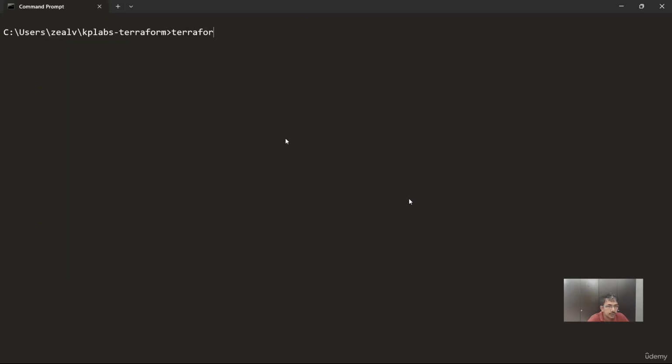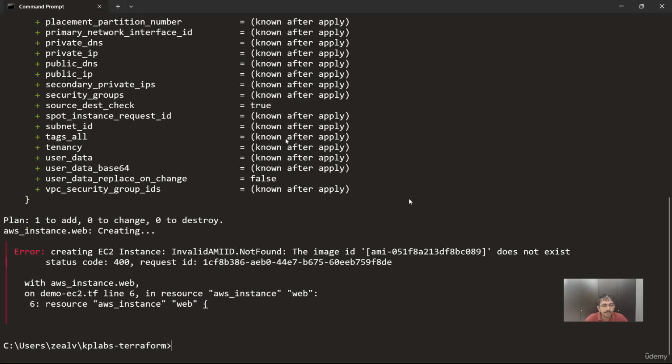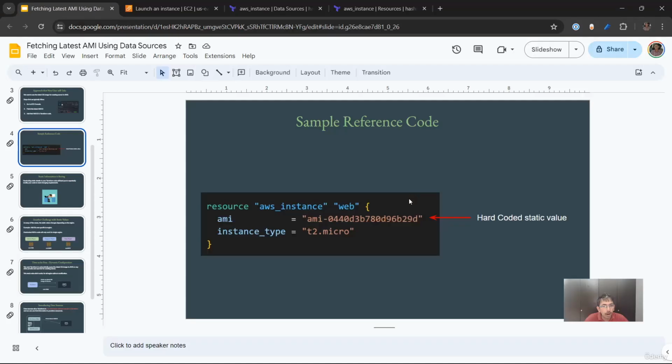Now, as soon as you do a terraform apply with auto approve, let's verify if this works. Immediately here you see you got an error stating invalid AMI ID not found. Alright, so I hope with this you understood the challenge in adding the hard-coded static value associated with AMI.